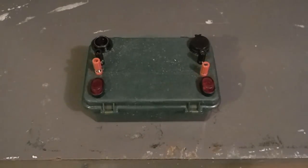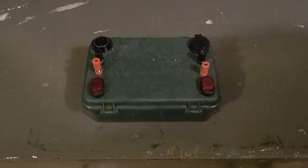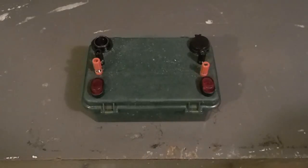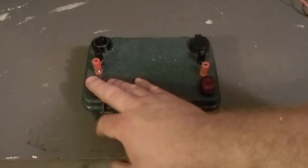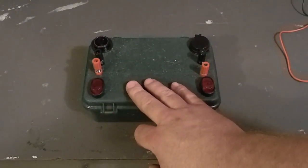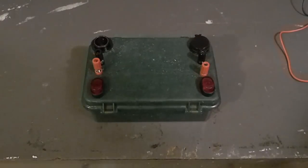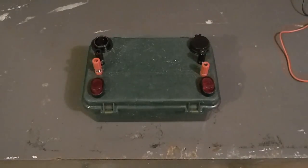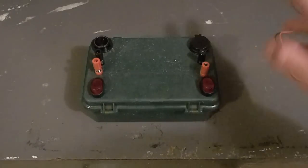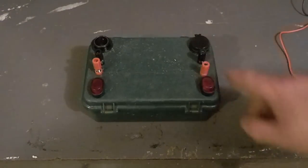So they were too small to do anything with, so I decided to hook them up in parallel. Take the three batteries, basically use them to increase my usable time. My idea was to have one side as an input and one side as an output and put some rectifier diodes and stuff, but that got to be a little too complicated. So I've got it where either one is in and either one is out. There's no diodes, it just goes straight to the battery.